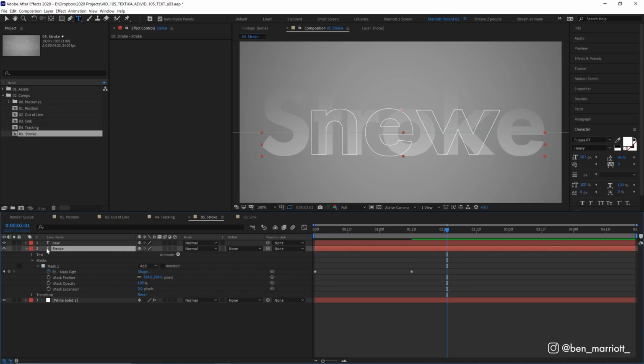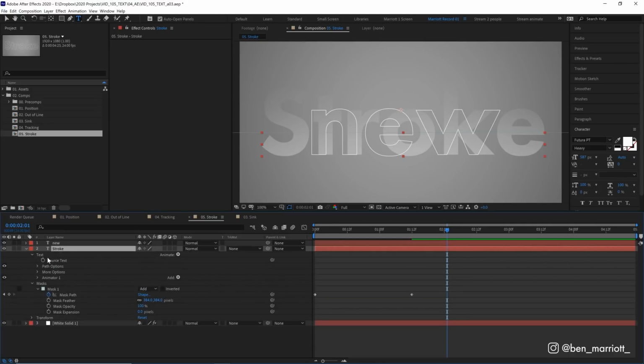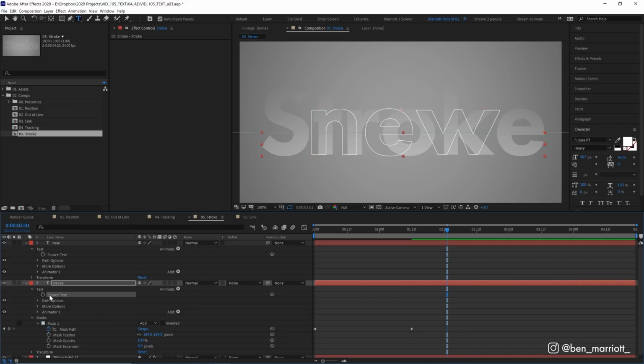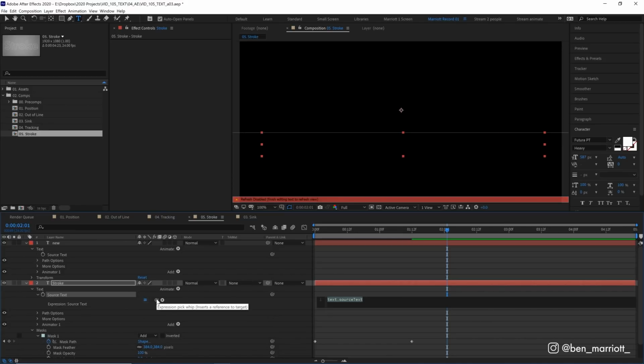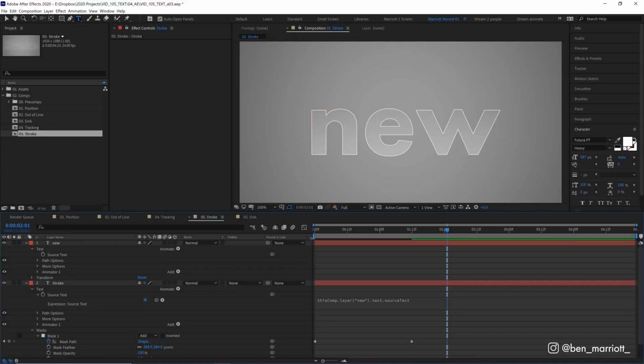And what we do is we open up our text properties, open up text, and we want to find text source for both of our layers. And we want to alt or option click the stopwatch to bring up our expressions window, but we're not typing any expressions, oh no. We're grabbing the pick whip, not the pick whip over here for our layer properties, but for this source text property, we're going to grab the pick whip and drag it over to the source text of the layer on top. And as we release that, and let me click out, both texts are now aligned.